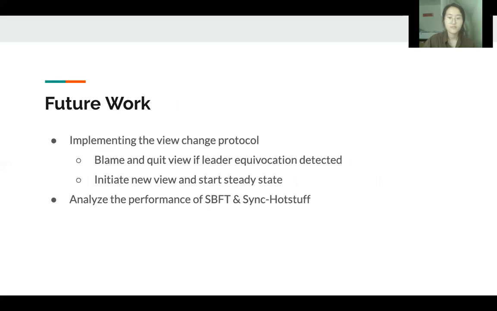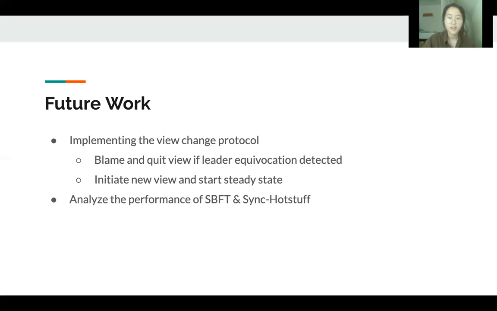In the future, as we all hope to continue our work in the summer and the new semester as independent study, we will continue to work on it, mainly implementing view change in the Sync-HotStuff protocol. View change happens when other replicas detect problematic behaviors from the current leader. For example, the leader crashes, such as no longer sending new proposals to replicas, or has Byzantine failures, such as sending different proposals to different replicas.